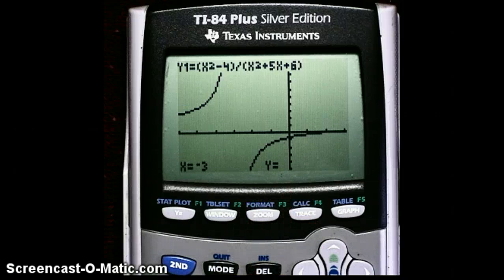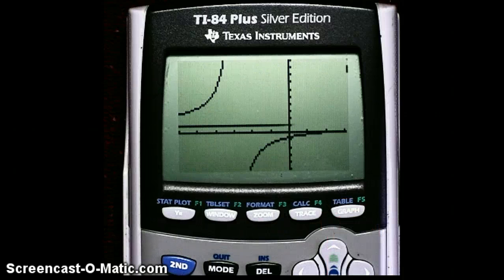It's a vertical asymptote. And now that value that it couldn't be, which I think was 2, okay, no, it's -2. Plugged in -2, and even though there is a -2 here, it's not showing the y value, which indicates to us or reminds us there is no definition of the function there. And what is the horizontal asymptote? y equals 1. So I plugged that in my equation editor, and lo and behold, that does work. So there's a good example of how to understand a rational function, graph it, and see if it makes sense, making all the necessary connections.